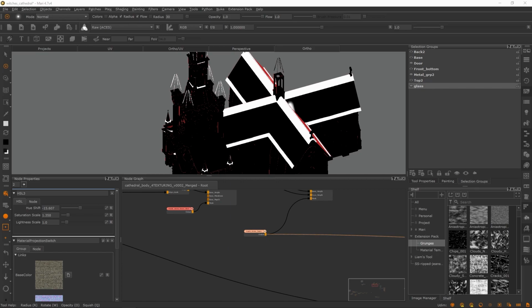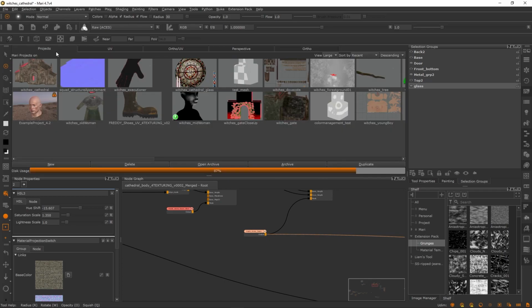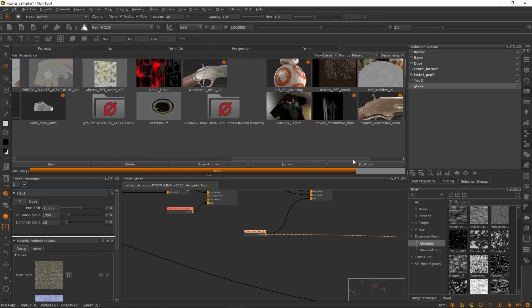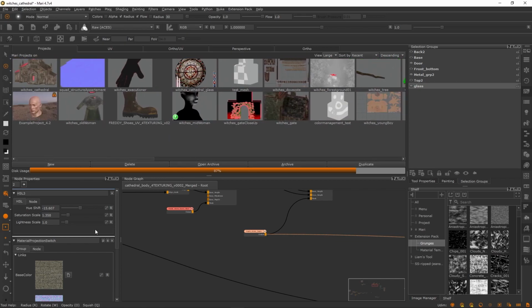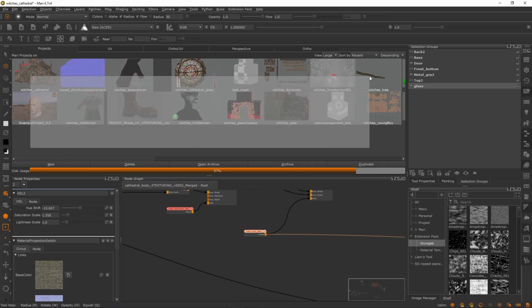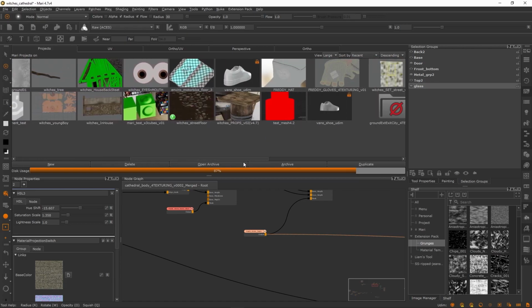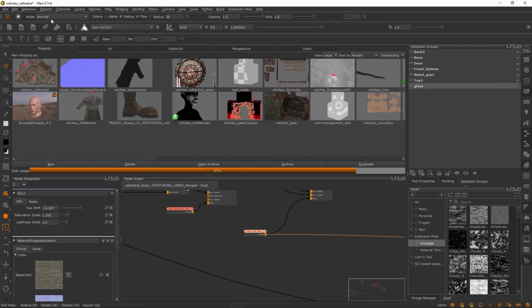So let's dive a bit into Mari for now. First, when you open Mari, you have the project system. It can be quite confusing at first because you will never have to open the file manually on your disk like you may do with Substance or anything. You have a hub with all of your projects, and your projects are stored in a specific place. You can specify it in the preferences.